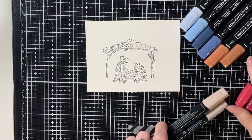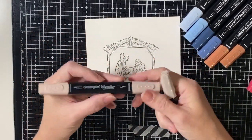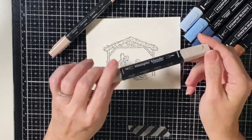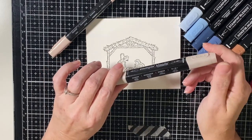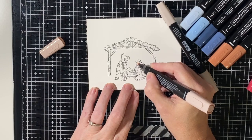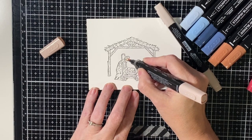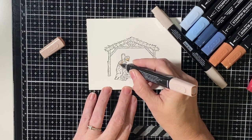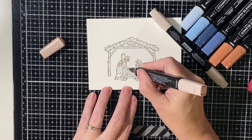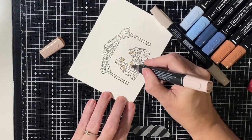For the hay I'm using the lighter ivory marker, and I'll also use ivory for their skin. Then I have light crumb cake. You can intermix all the markers depending on what you're after. This is where you'd see bleeding if you didn't use Tuxedo Black — with this light coloring. The spaces are so little that I'm just dabbing to keep it in there. We're not going to blend their skin here because it's such a small space — little hands, Jesus's face.